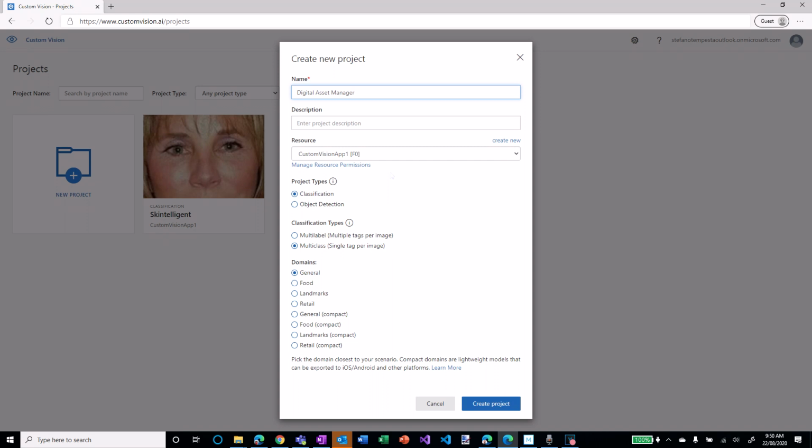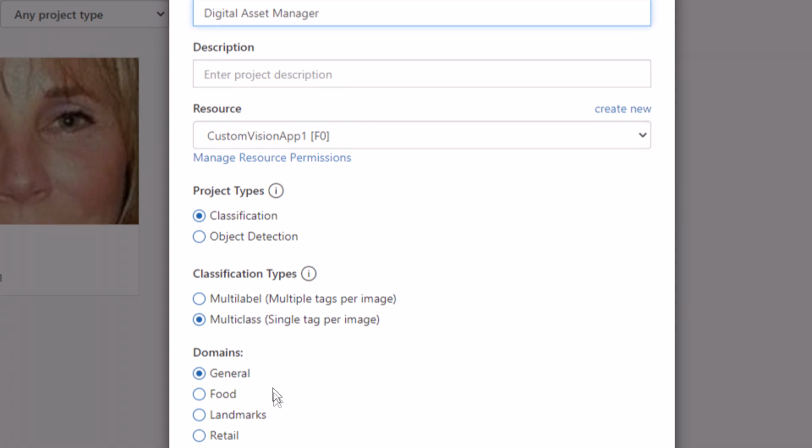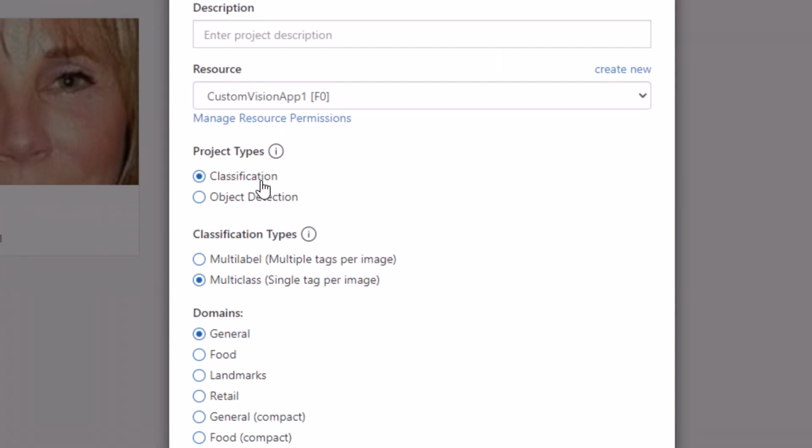And then you can have two types of projects, a classification project and an object detection. A classification project is what we are going to do now. So basically identifying the class, the generic category of an image. Object detection is a bit more specific. It goes into identifying the areas, the rectangles where an object is detected inside an image.